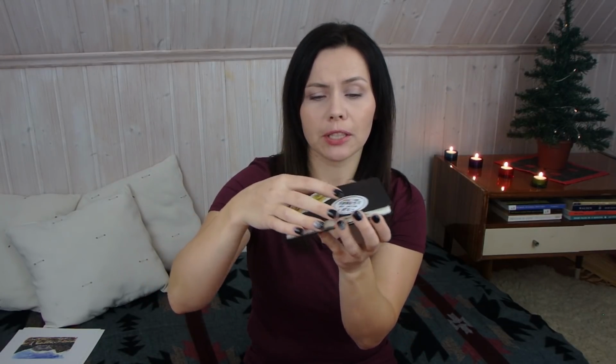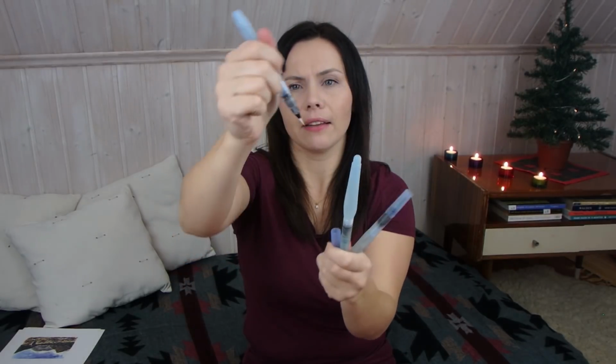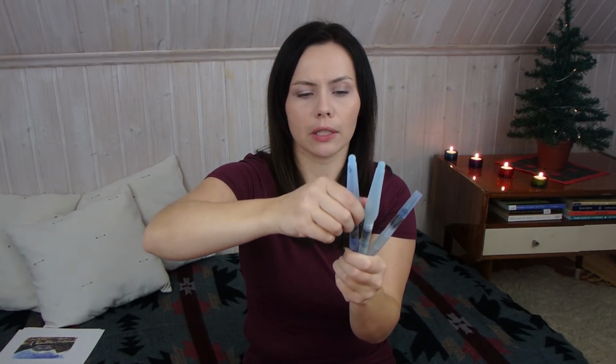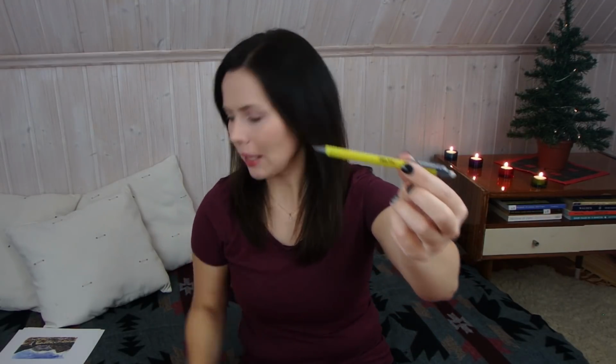Besides using this small sketchbook, it's a watercolor sketchbook, Moleskine one, I was using Winsor & Newton watercolors. These watercolor pens, water goes in here and you just push it out, so you don't have to deal with water jars on the trail. It is a really comfortable way of hiking with watercolors. And then I had 3 waterproof pens that I used for drawing black lines, and I had a pencil with me and a small eraser or rubber.